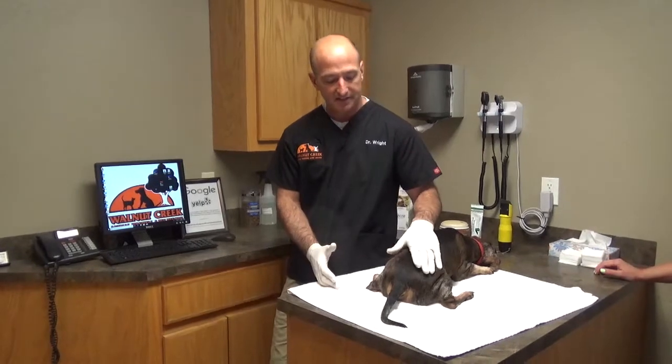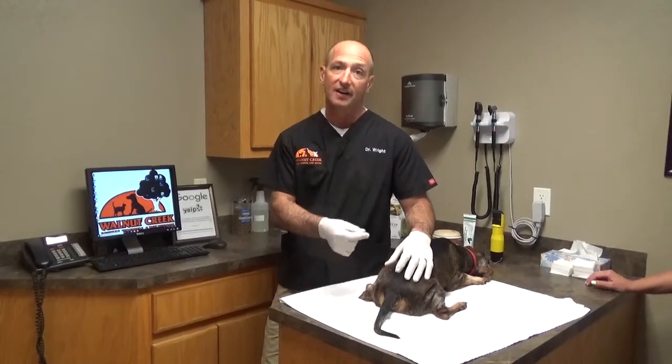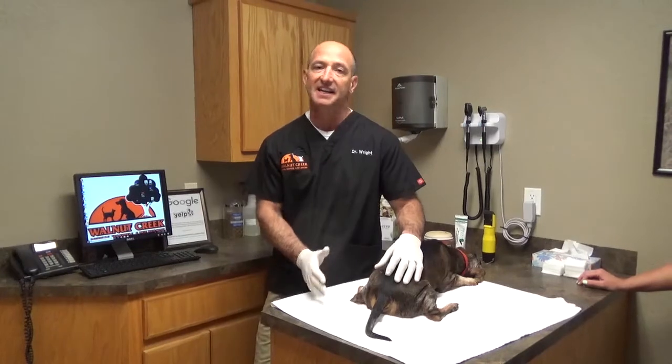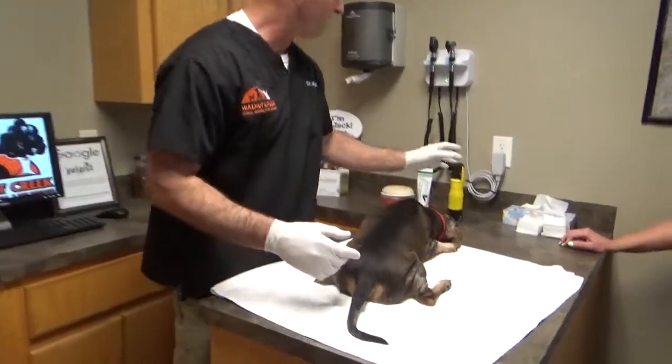We have a dog today that's been presented that has a small laceration, so we just want to go over wound care on how to clean this thing up properly before we get it bandaged. And this applies to any area of the dog, regardless of where the injury is. So we're going to take a real close look here.